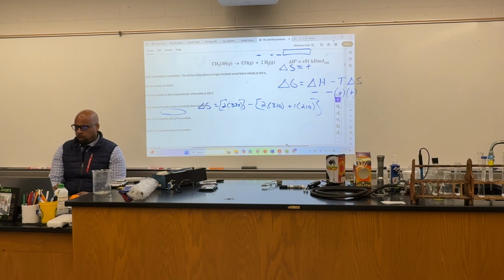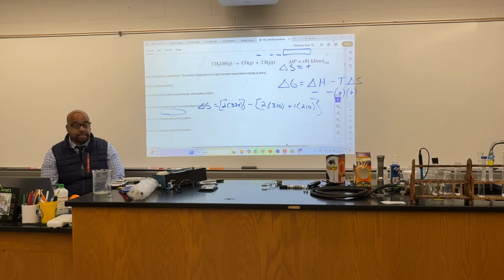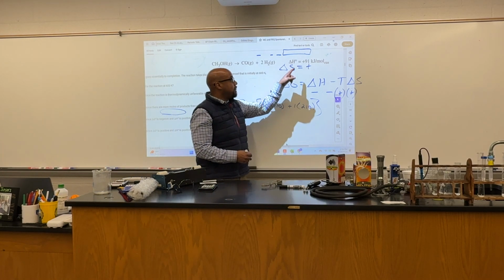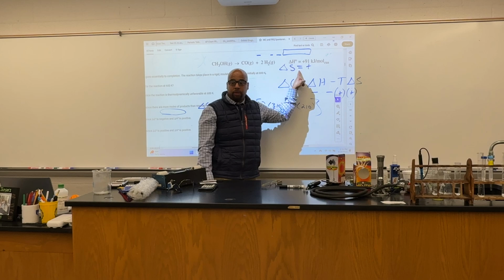Let's see. Whoa. Oh my gosh. That delta H is a positive. Does the universe like that? Absolutely not. But they said that this reaction went to completion, which means that it must be taking place, right? That means my delta G has to be negative. The only way that we said we can have an endothermic process be spontaneous is only if my delta S is going to be what? Remember, the universe does not like this. Delta S must be positive.